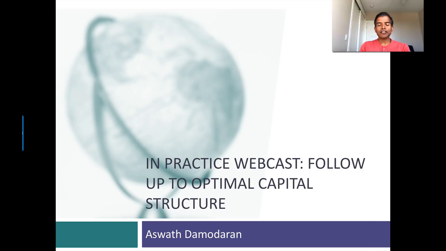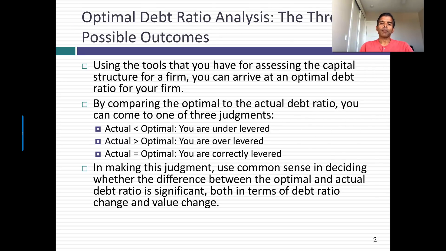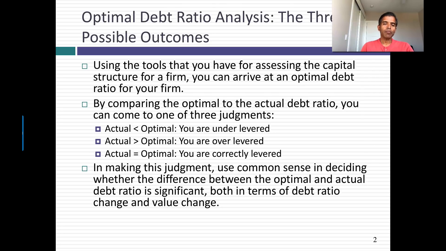Welcome back. In this session I'd like to follow up on what to do after you come up with the optimal debt ratio for your company. In the sessions leading up to this we've talked about how to come up with the optimal debt ratio. You can look at the cost of capital and try to assess that mix that minimizes your cost of capital. You can use an adjusted present value approach and look at the tax benefits of debt, weigh them off against the bankruptcy costs and come up with the right mix. Or you can compare what your company's debt ratio is relative to other companies in the sector to see if it's got too much or too little debt. But once you've made that assessment, using all of these tools, the judgment still remains with you.